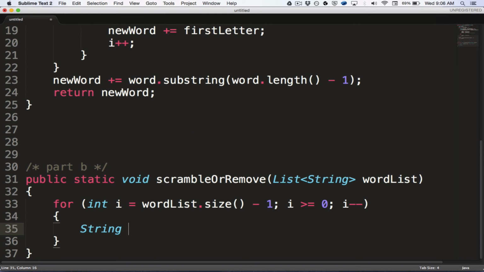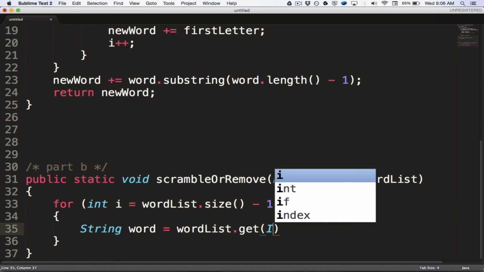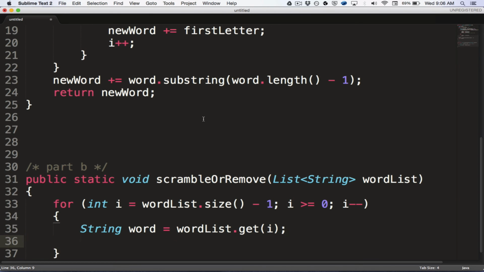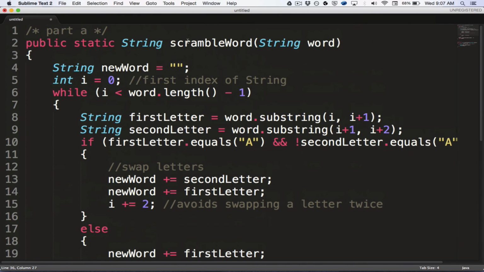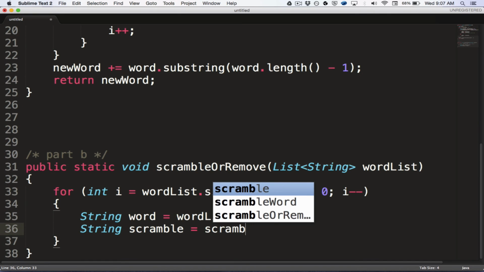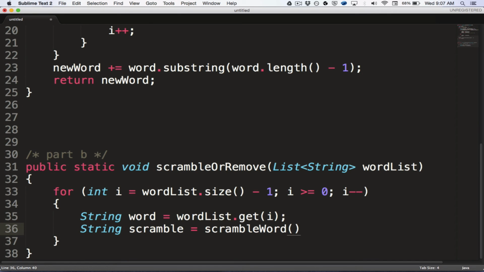So I'll break this down with some local variables for you here. So we can say String. The first thing we need to do is look at the word, so we need to get it out of our array list. get(i). And then we can say another variable, which is where we'll scramble the word. So now we need to call the method from this class. You could use this dot if you want, or because it's all in the same class, I'm going to say scramble(word). And now what word is it that we're scrambling? It's the word that we just got out of our array list.